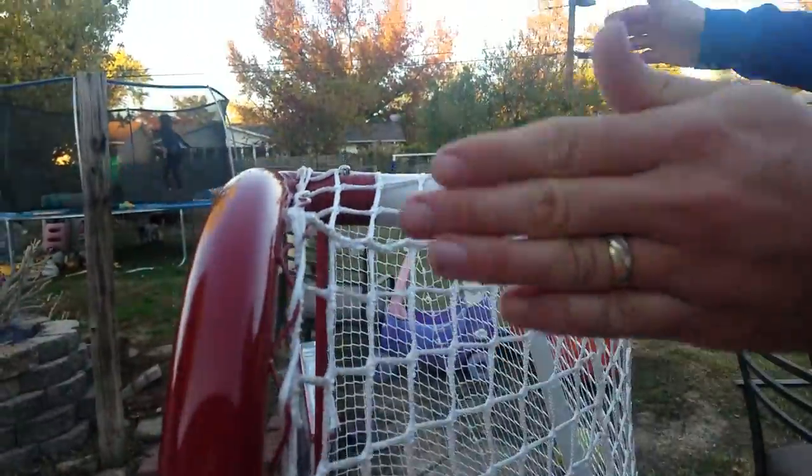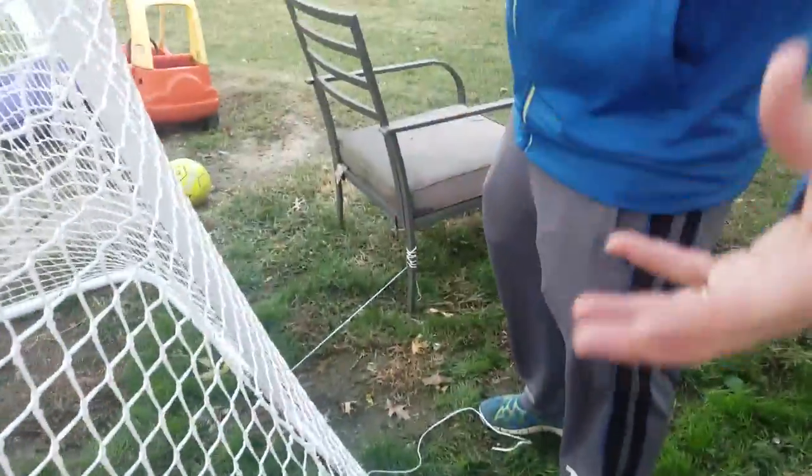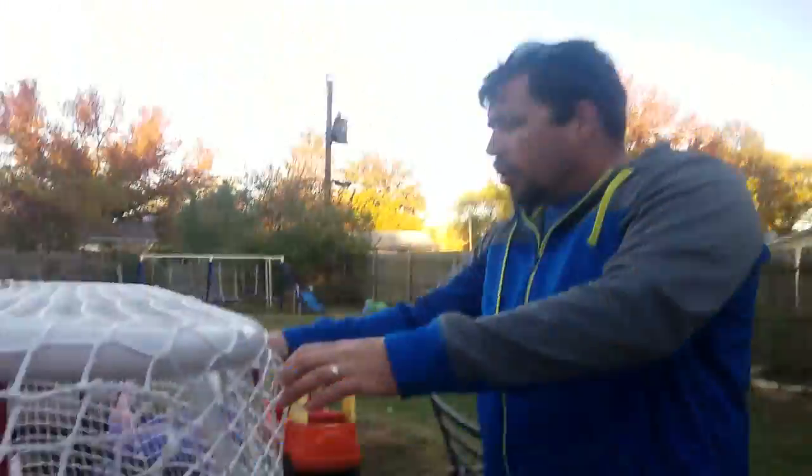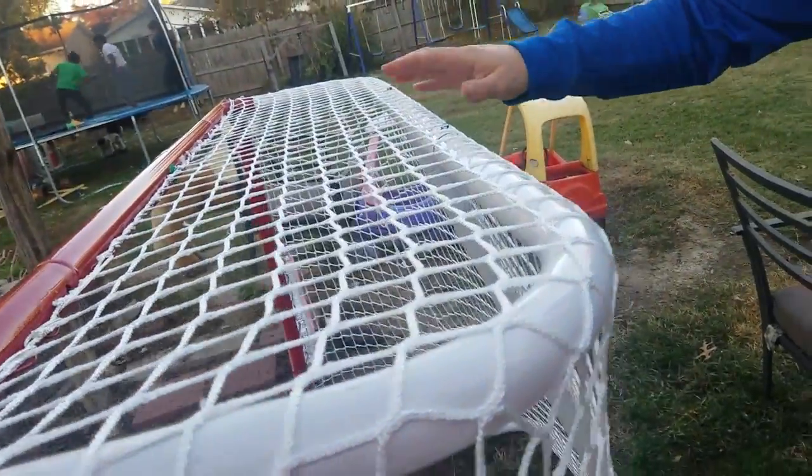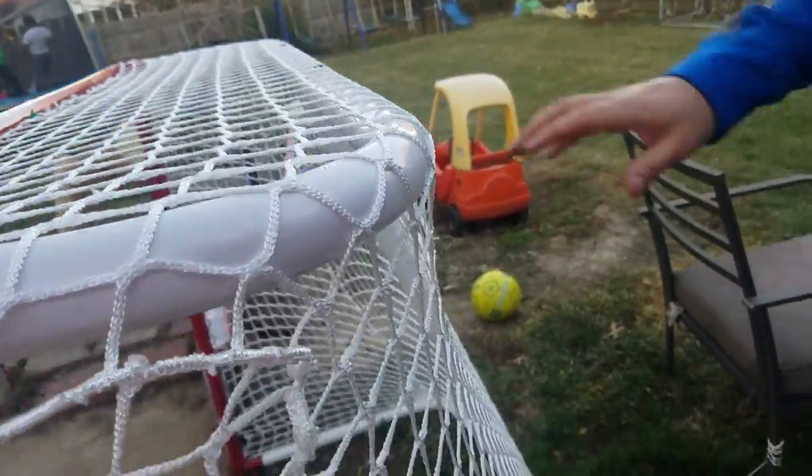Bye-bye. I want to work from here to here, stop like I showed you, then here to here, stop, so you're stretching that evenly. You don't have to pull it as tight as I was doing, because it has a lot of slack. It had slack afterwards. If you see at the bottom, show them what we had to do, show them in the gap.